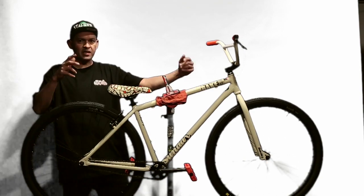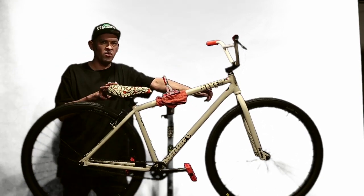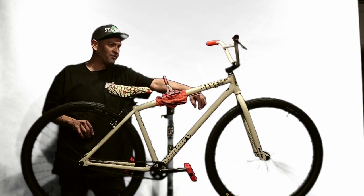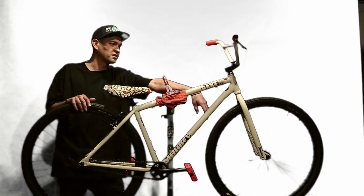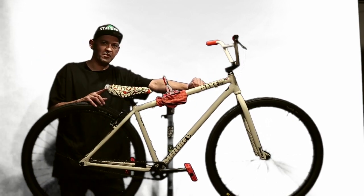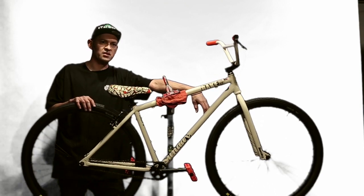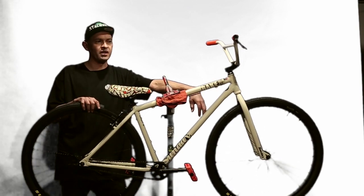But yeah, let's get to it. Let's talk a little bit about this bike. This kind of came out of nowhere, and to be honest with you, I don't know how we got it. Shout out to our sales rep Barney over there at Full Factory for plugging us with some bikes. We're lucky to get a handful of bikes, and I've always been a Baker fan, and love all their videos, the kind of grungy video stuff that they produce, like Baker 3. That was one of the videos that I really liked.